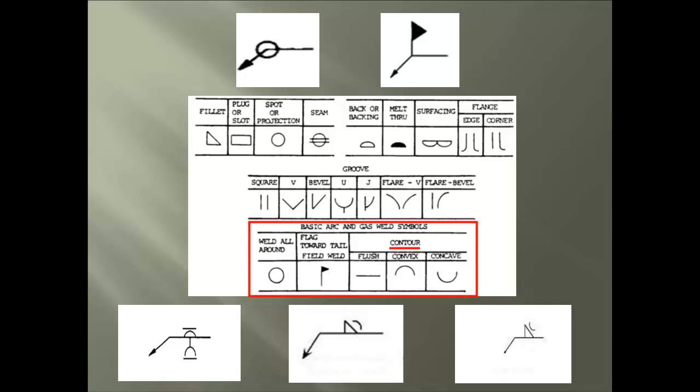As we close the weld symbol topic, we hope you understand the first step is to understand which type of joint is being used. So ask the question, is it a butt or a T, etc.? Then the second step is to ask, is it a fillet or groove weld being called out? And then finally, for the third step, just follow the symbols being shown that will create a correct welded assembly.